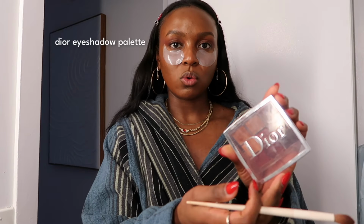I also really like this Dior eyeshadow palette. It's Amber Neutrals. These are the colors that I really like to gravitate toward, and I've had this for so long. The products that I use, I feel like I really have tested and figured out if they really work for me. So trust me, I'm being very honest in what I suggest to you guys. I'm gonna use these two colors over here and just dust the lid, and then I like to go in with a little bit of a red, the two darker reds, and then do the crease. As you can see, that's the eye. I like to keep it washed on the eye and lifted.